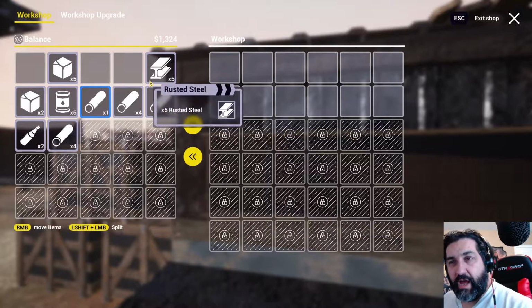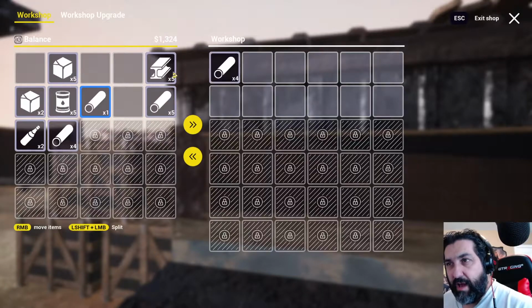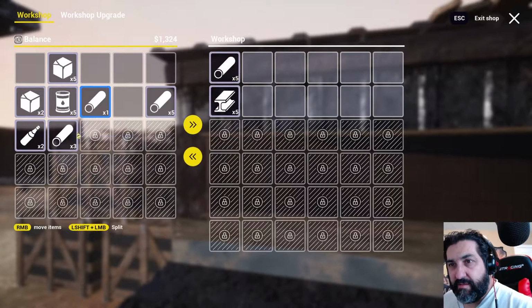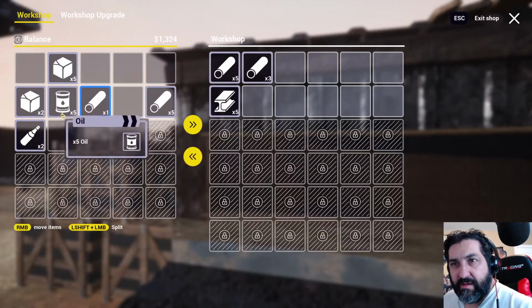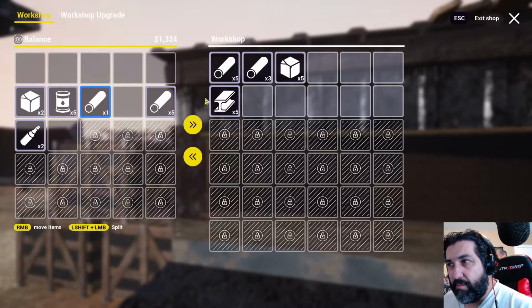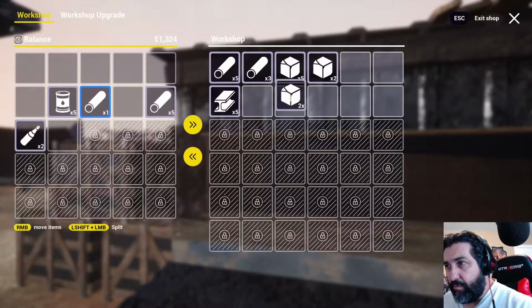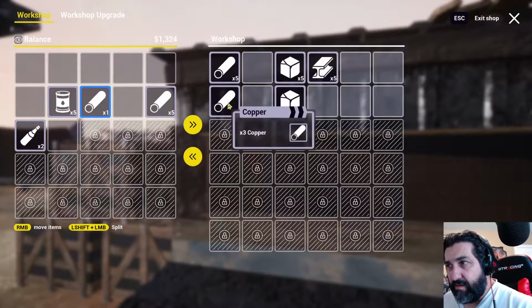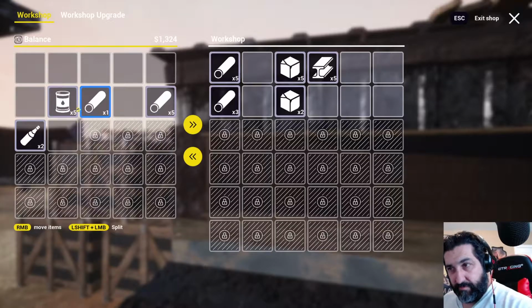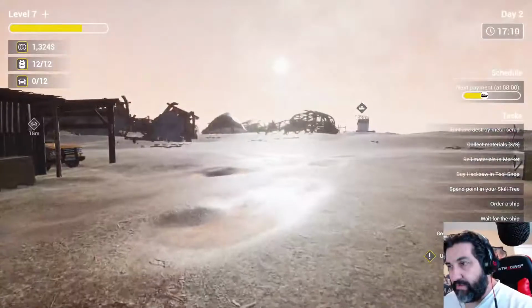Ooh, workshop. So let's keep the copper and that in the workshop. Let's do that. I don't know if we're gonna need any of this. The cast iron, probably. Let's keep the cast iron. You can only put 5 at a time in there. We'll put it underneath. We'll do this. That way it's the same item. Okay, so we'll keep that there. And this is the furnace, so we'll check that out.